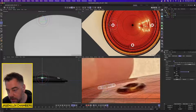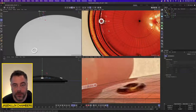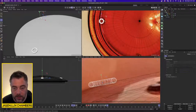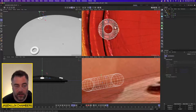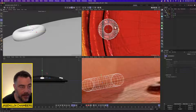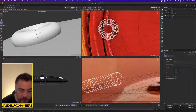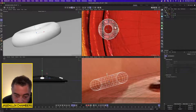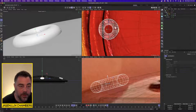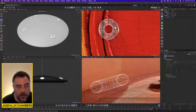That looks pretty close. Like that. All right, now I can kind of move this into position a little bit better. Like so, I can make it a little bit fatter. And I'm just looking at the guide up here. It looks about right. Now I know that it wants to be kind of half in this thing. So, just kind of eyeballing this right here. Like so. I'll bring this down like that. Boom. Okay. Now let's see.